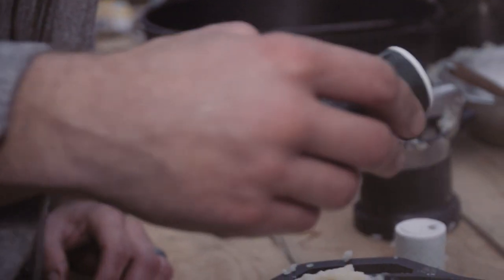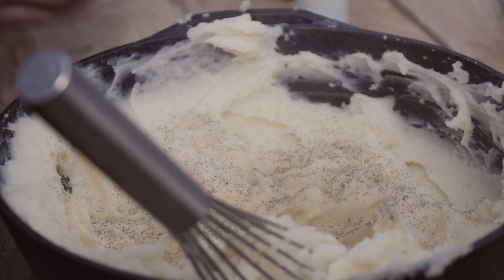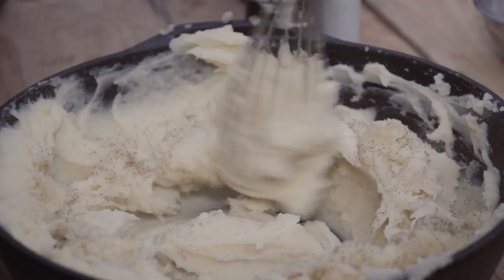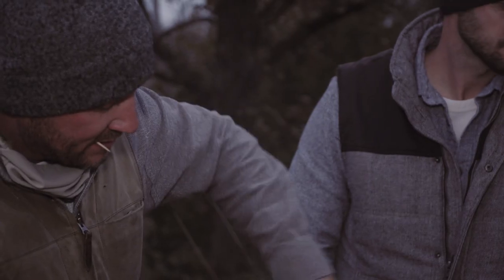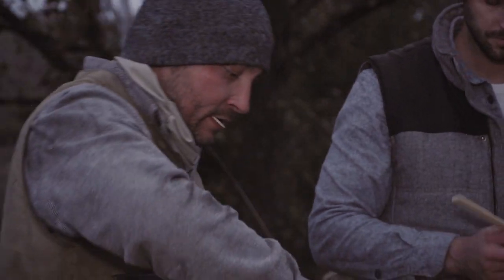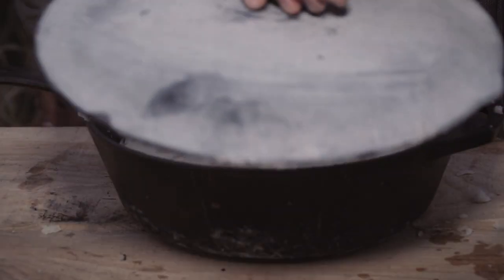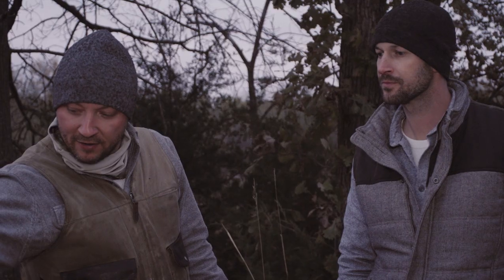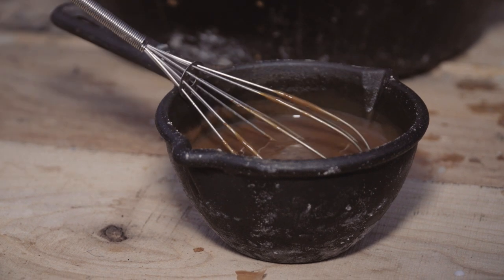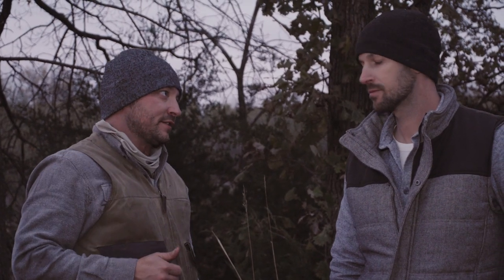Yes, sir. Now, the cool thing about cast iron is cast iron holds its heat. So you can get done whisking all this up, clean up your edges, stick your lid back on, and set it off to the side, and wait for your other meal to be completed. And when we get into these potatoes, it'll be perfect. We got the gravy over here right now. It's starting to thicken up and it's cooling down. So we're gonna have brown gravy, mashed potatoes, a meat ring, and mushrooms and onions.